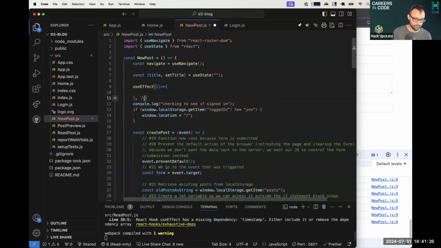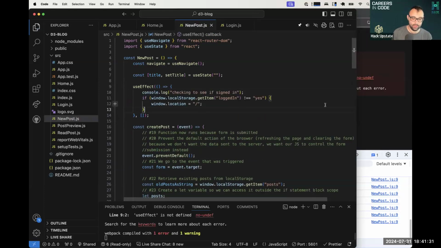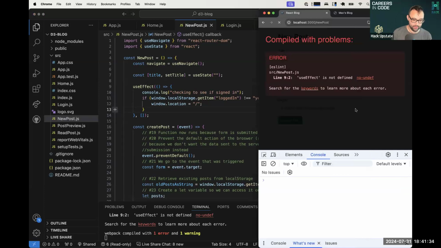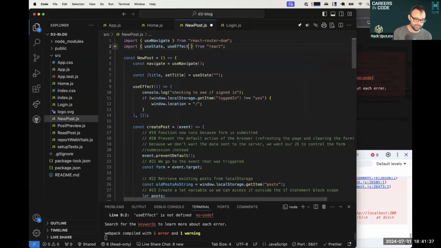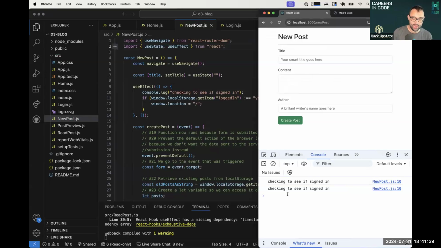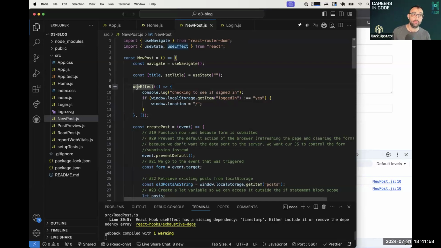Our useEffect is going to come out with an empty array. Now, if we are in here and make sure we import our useEffect and refresh, now it logs out "checking to see if we are signed in" when the component first loads. But as I type things into this title, it's not continuing to check to see if I'm signed in. It's only doing it if I am actually loading the page for the first time. So whenever we load a page for the first time, for example, if we want to pull in the API data, super, super important that we use a useEffect instead.